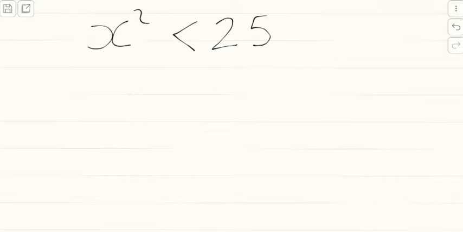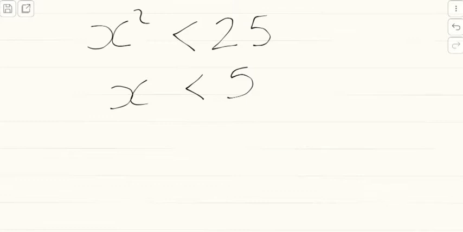However, one of the most tempting things that people will do here is just go off and say x is less than 5. This is a big no-no. Don't do it, please. The reason for this is, whilst it's true that if x is less than 5, x squared will be less than 25, there are also some examples where that is not necessarily the case.